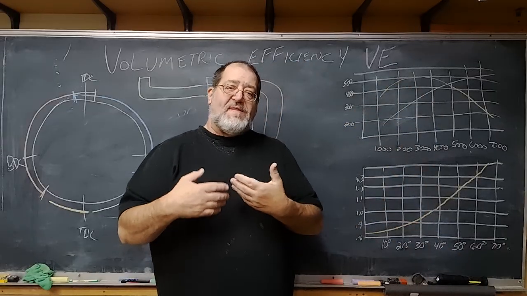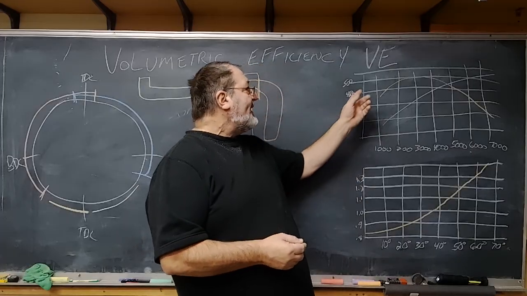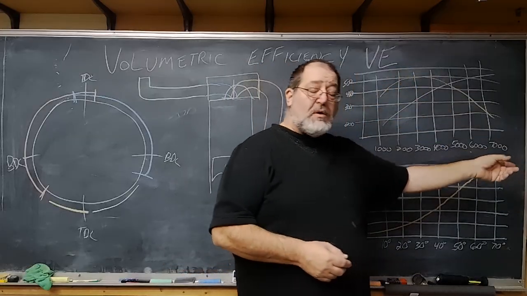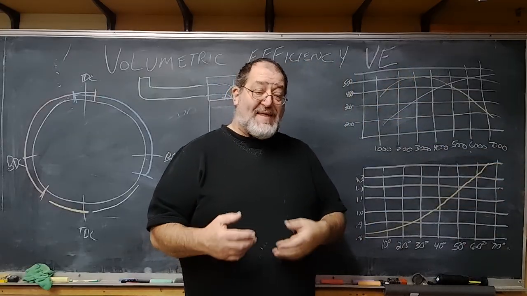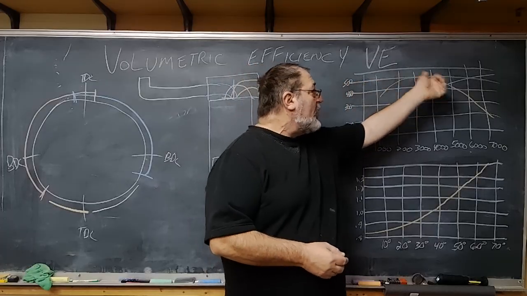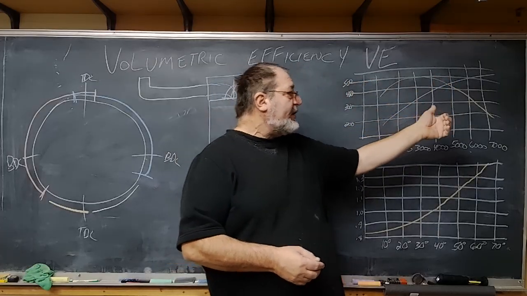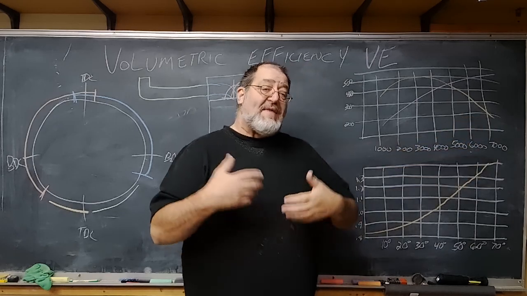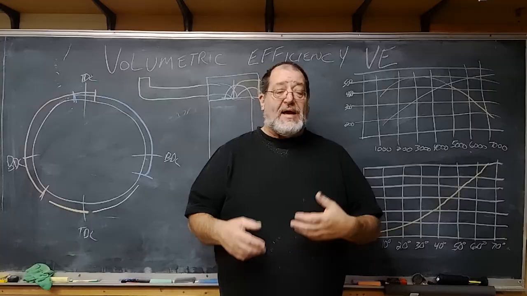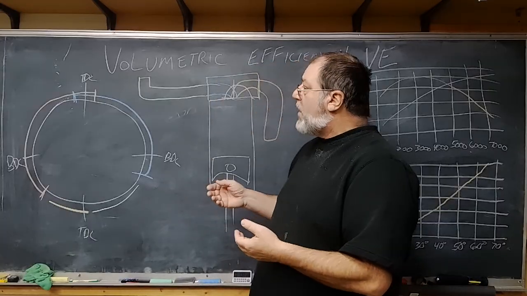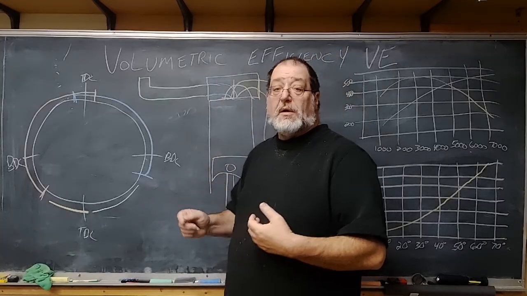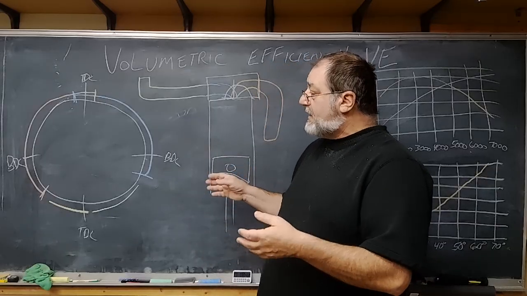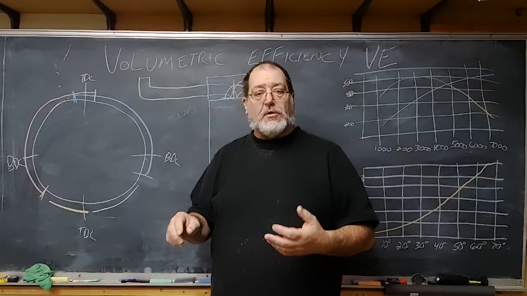And so that's how you go about making sure that this is more of a flat line and then just peters out when you run out of airflow. And that's what you want. You want it as full as you can all the way until you just flat run out of air and you're up at the RPM you want. And that's why we do all of this math, is to see where you're going to fall and how you're going to make it work. And there are certainly more examples of this, but that's really the three components you're looking at.